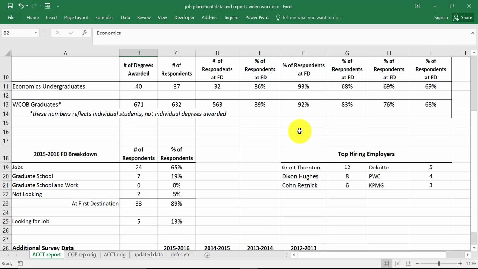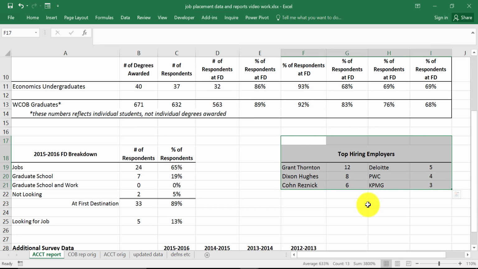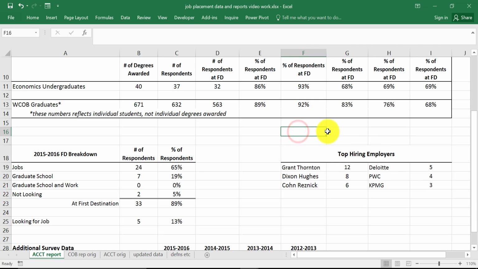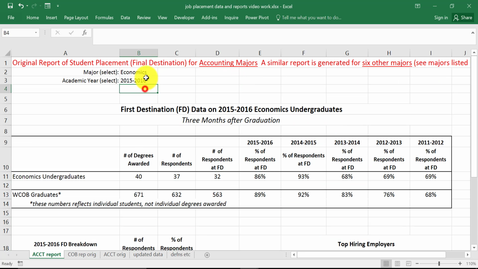That finishes our report, except for this area here, which we're going to leave as is for our purposes. And in practice, of course, I would actually look at the results for various majors and see if the output looked correct. That'd be some testing that we would need to do, of course.